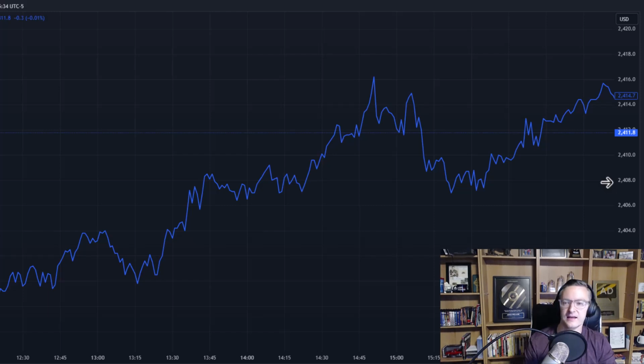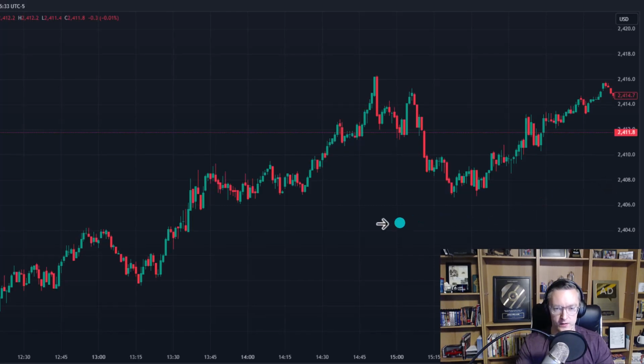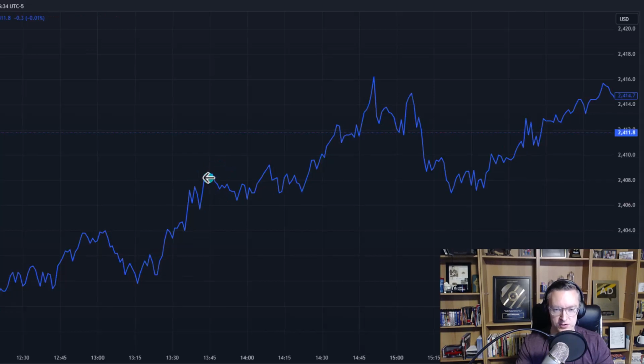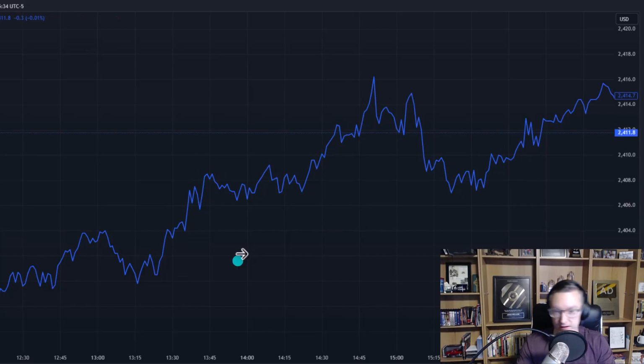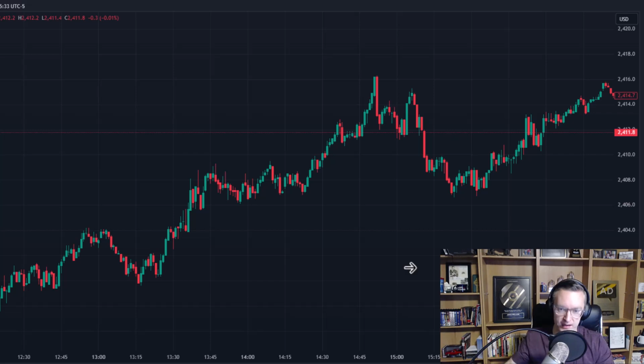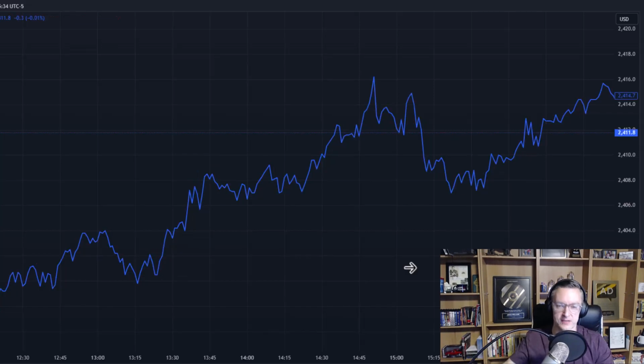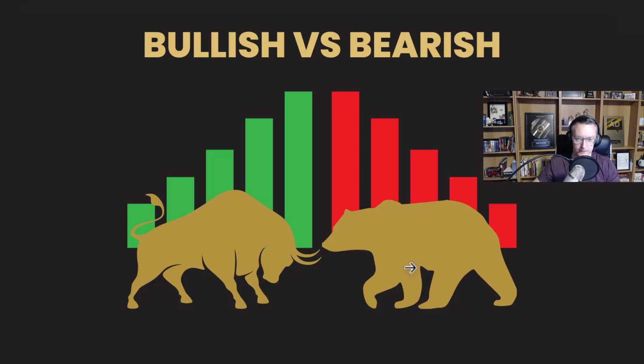This is a line graph representation of those candles. Now obviously there's ups and downs, but with candles I'm able to see how the price was tested at these various levels, as opposed to just seeing, okay, that was the closing price. Yeah, it might have been the closing price at that time frame, but where did the price test? Are there more buyers trying to come in, or more sellers? Is the trend really going up, or is it starting to stall? So there's a lot more information that's translated through the candles rather than just a line drawing.